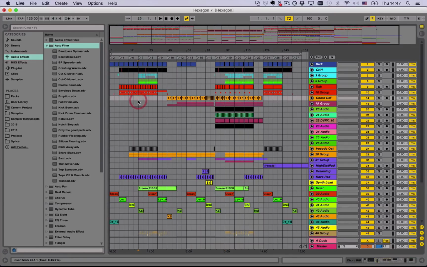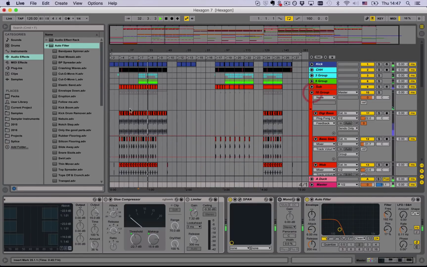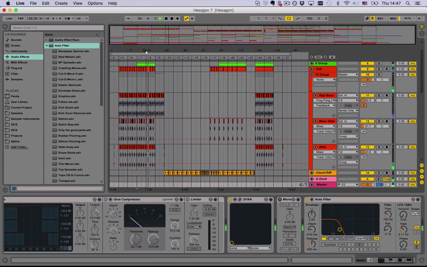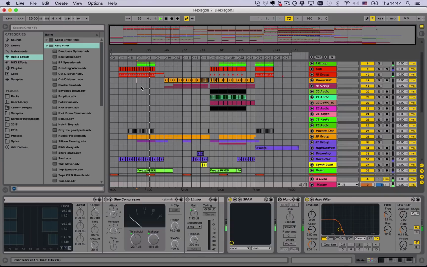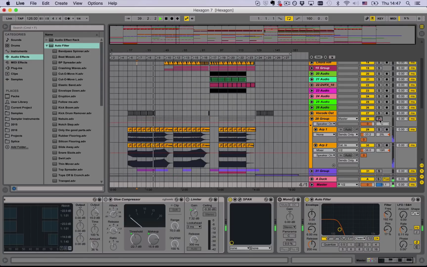So let's have a listen to how this groove section sounds with just the sub bass. So just having a listen to what we can hear there. There's the kick and the sub, obviously. You can hear these little bass snarls, bass stab things coming through just in the sub frequencies, which I am totally okay with because they are bass instruments. Something I'm not so sure I want to be hearing in this frequency range is these ARP sounds.